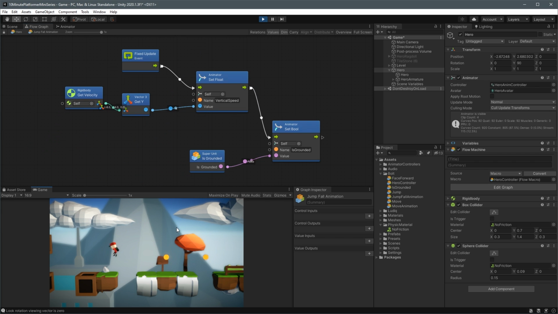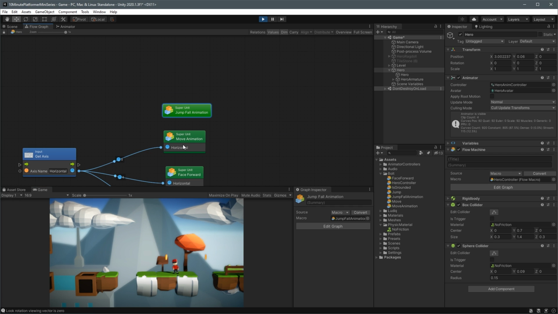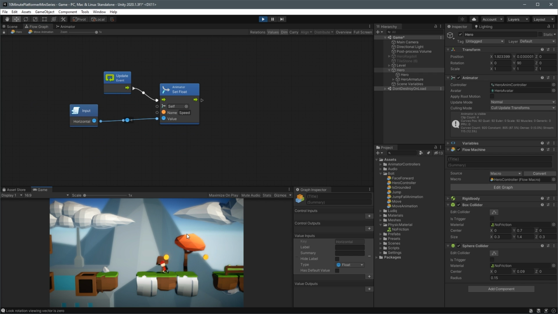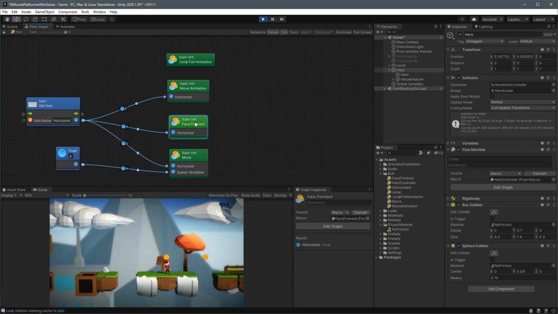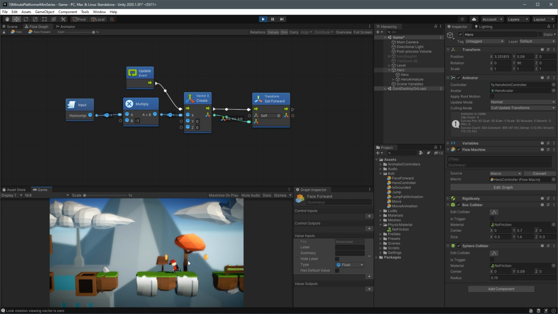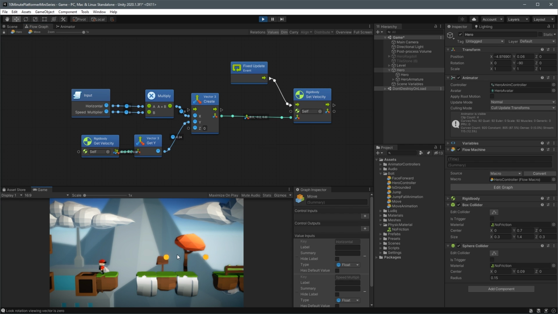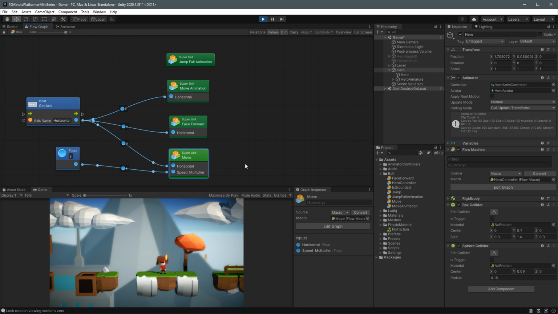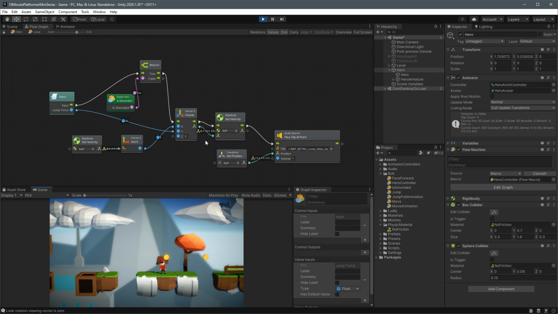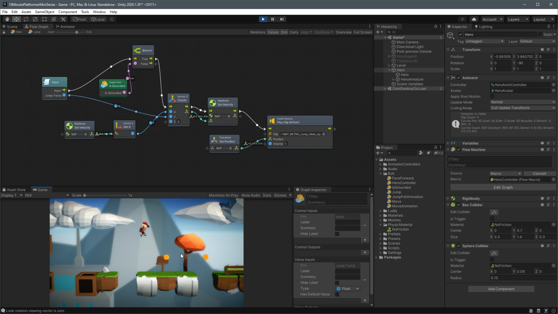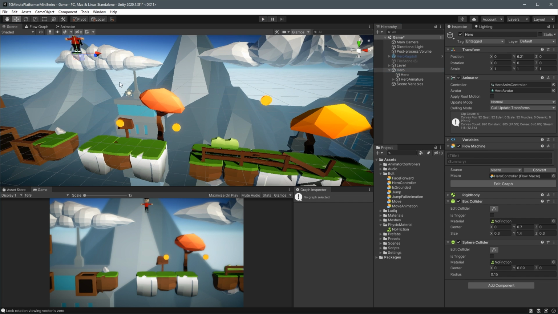And it still runs even though it's not linked up, because it's running from the fixed update here. So we can see that it's actually operating if we go into it. Let's have a look at the different ones. Here are the different flow graphs, and you can see that they're all up and running. They're running either through the update loops or through event inputs from, for example, the left and right and the jump button here. And the final one as well, this jump flowchart. It's really nice to have them reusable like this, because if you bundle everything into one big flowchart, you're not going to be able to reuse it, and it's really difficult to see what's going on.